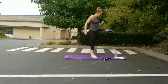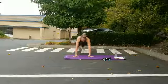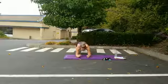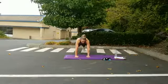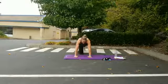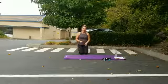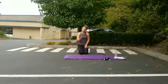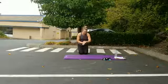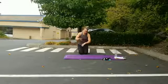Shake that out. Next movement, we're doing plank up downs. This is not about speed here. You're gonna go down, down, up, up, and then lead with the other arm. Continuing that for 40 seconds. Try to minimize how much your hips roll as you do these. I'd rather you have really good control and go slow than to go speedy and have a lot of movement.